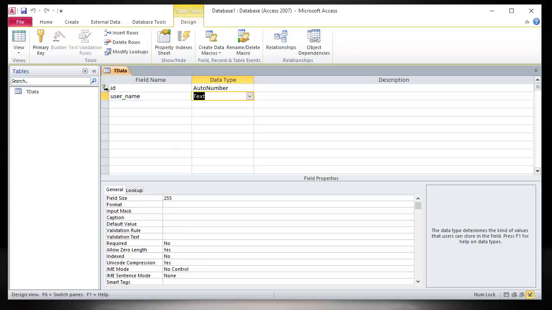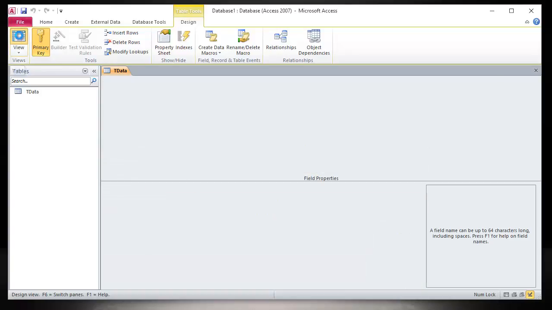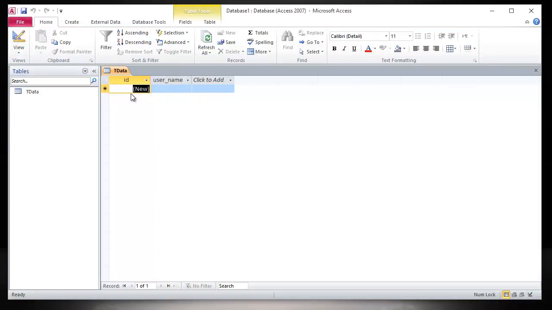So it automatically, as you can see, right next to the ID field, has what looks like a key, which is known as a primary key. I'm going to save this again, and then if I open this in view, it will automatically have the primary key, which I don't have to enter. If I type in, let's just say, text, as you can see, as I type that in, it automatically added 1 to it. So if I go to the next record, and by the way, these are called records, which are different lines.